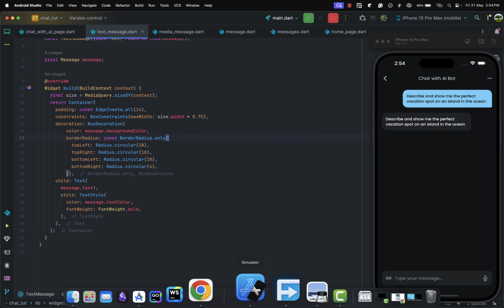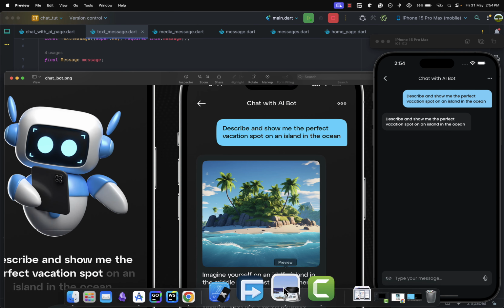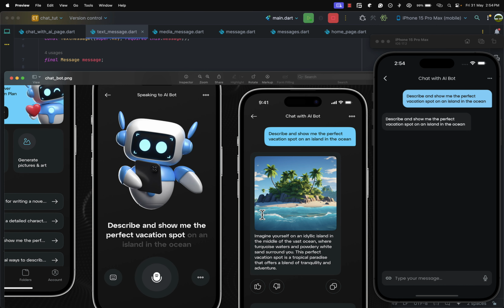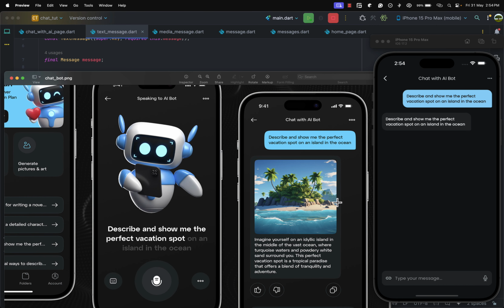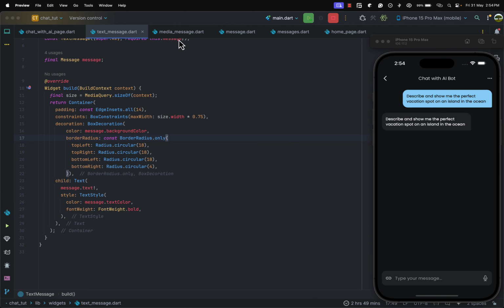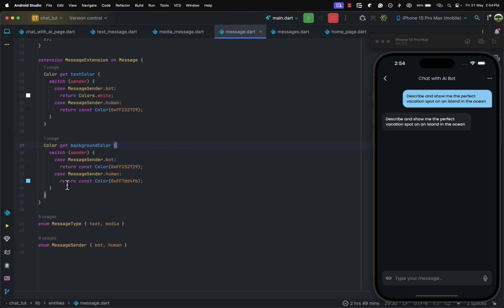Now the border radius too is something that we have to check, because if we come here, the border radius is a bit different, right? All sides are the same except the bottom left, right? So let's also add that as part of our extension. So over here we are going to create another extension for border radius.